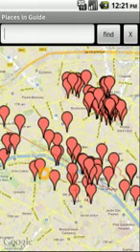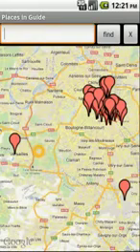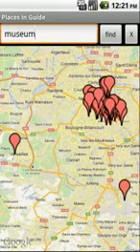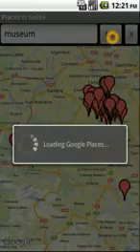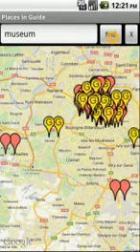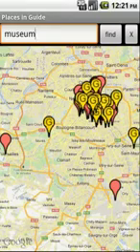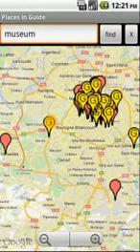Okay, so there you go, there's a few places. Now from here we can do a couple of things. One is we can search, and this uses Google Maps, and you see we found museums nearby. Now let's say we want to look at this museum here, and we're going to see the place menu.